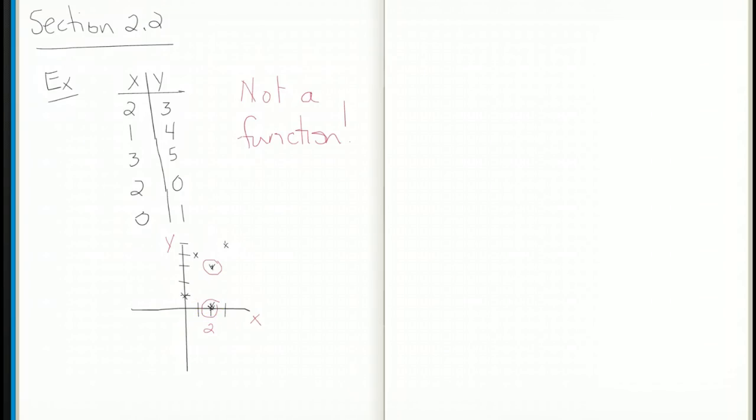Well, let's think about it. If we consider a different example, let me not even give you a table of values or anything. Let me just draw a sketch of something. What if I did a graph of an equation? I'm not saying it's a function or not, I'm just going to graph something, something like that. This is a graph of a relation.